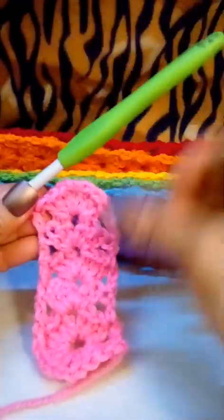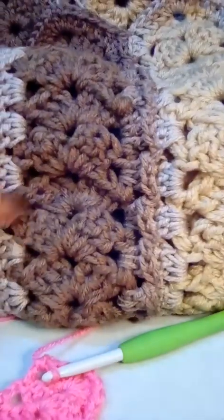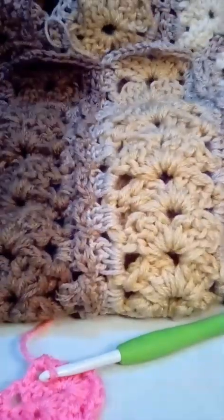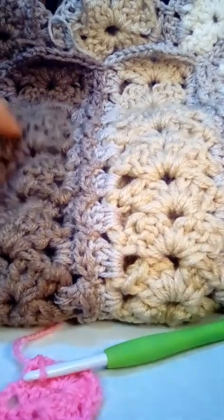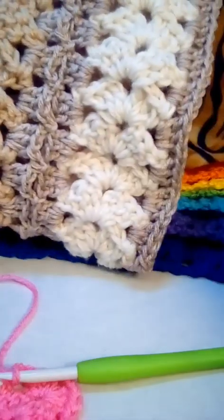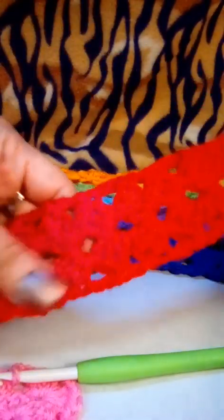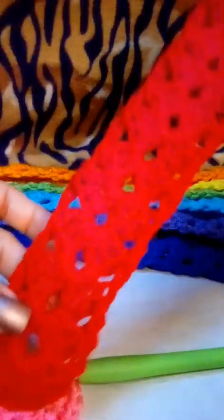Now you can make these strips as long as you want. On this one I did 50, but I doubled up the yarn. This is going to be a gift for my best friend. She just moved into her new apartment, and I'm making her a housewarming gift. And these, with my scrap yarn, I just did 30 of these.